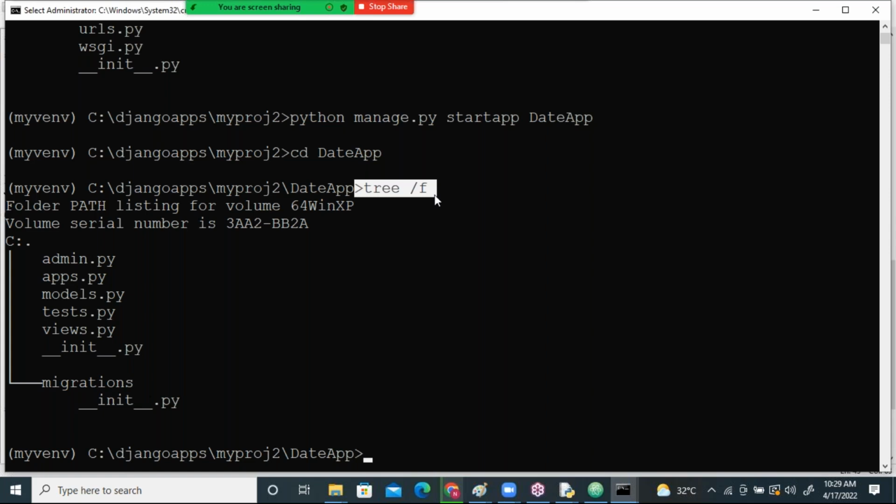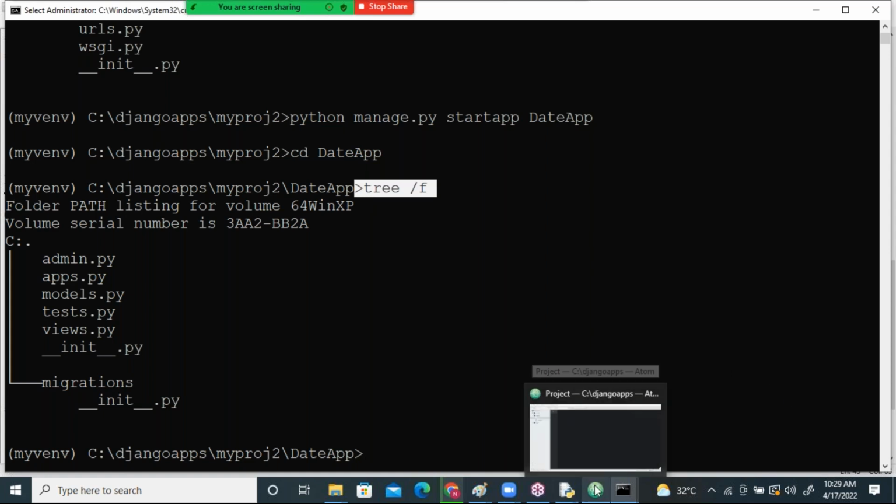Now go and check in Atom what happened. You need to clearly understand this structure.